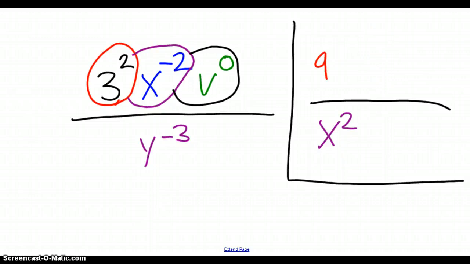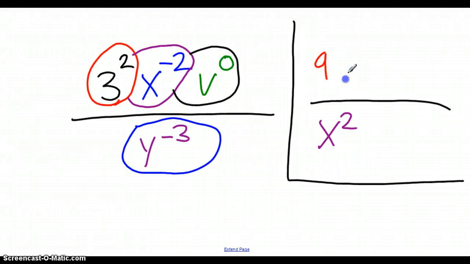Now the only thing we haven't addressed yet is this y to the negative 3 power. Right? And since it has a negative exponent, you'll have to switch spots in the fraction. It was in the denominator, now it is in the numerator with a positive exponent. Alright, so this problem here kind of put all the rules together and let us get some experience seeing how all this works.